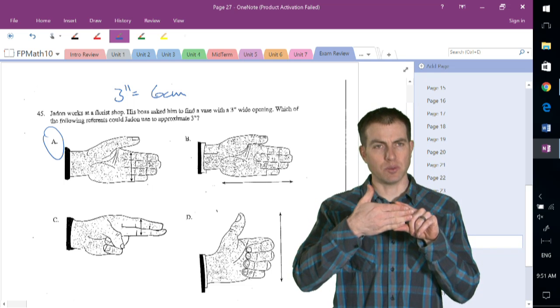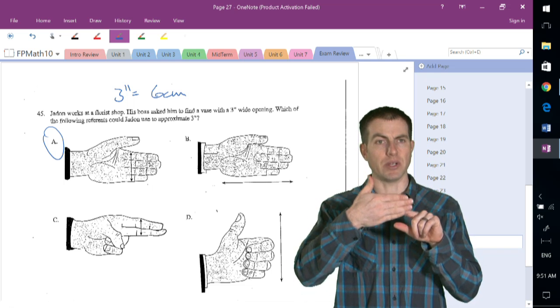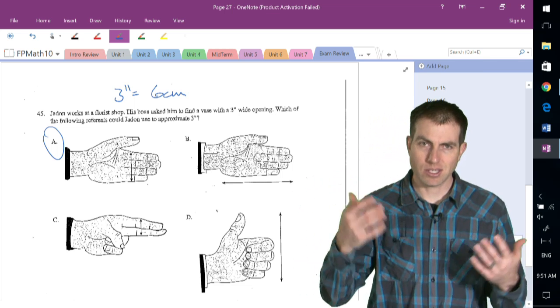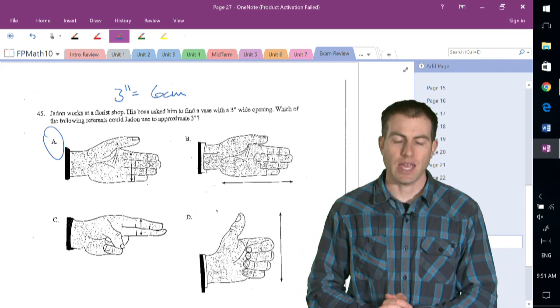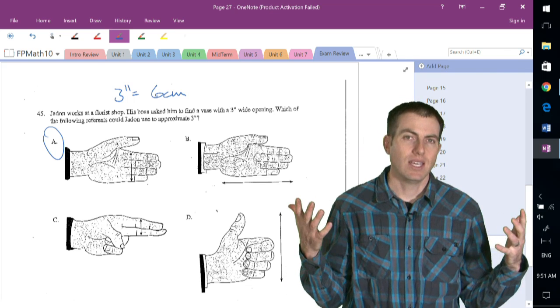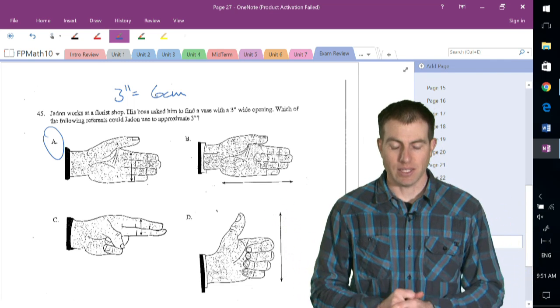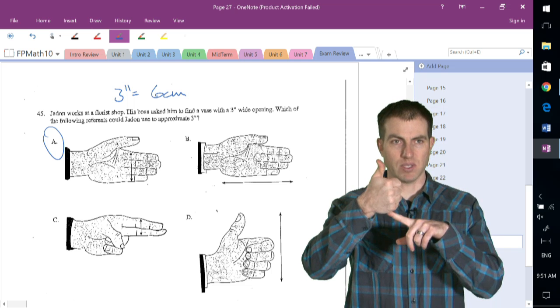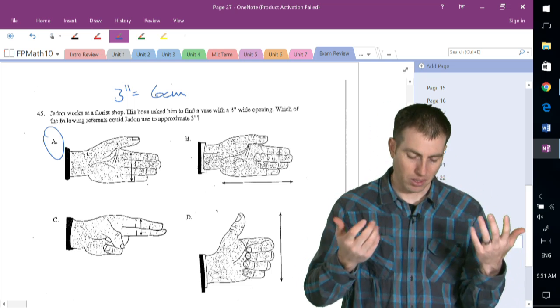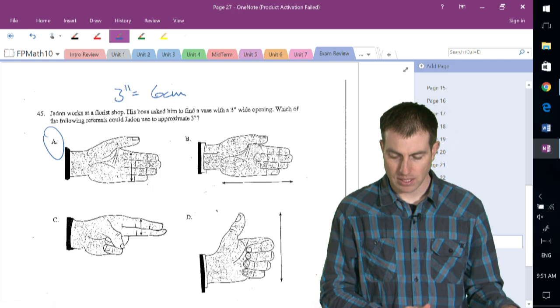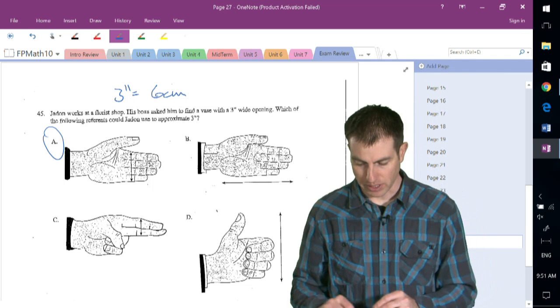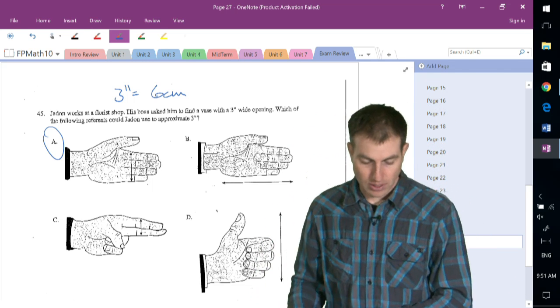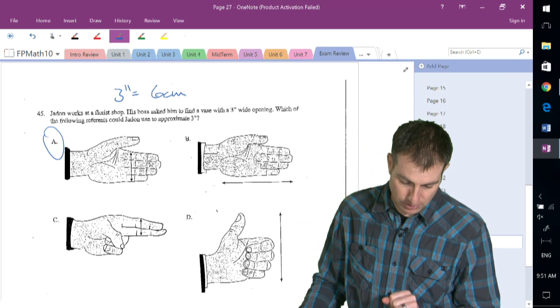About 3 inches would be 6 centimeters. That's about the top of your hand to the bottom. It just depends on how big your hand is, but you just need to pick the most correct answer. The hand's too long from one side to the other. If you have this thumbs up thing, too tall from the top to the bottom. A weird one. But there will be a referent question likely on your test. There always is. So that's what a referent is.